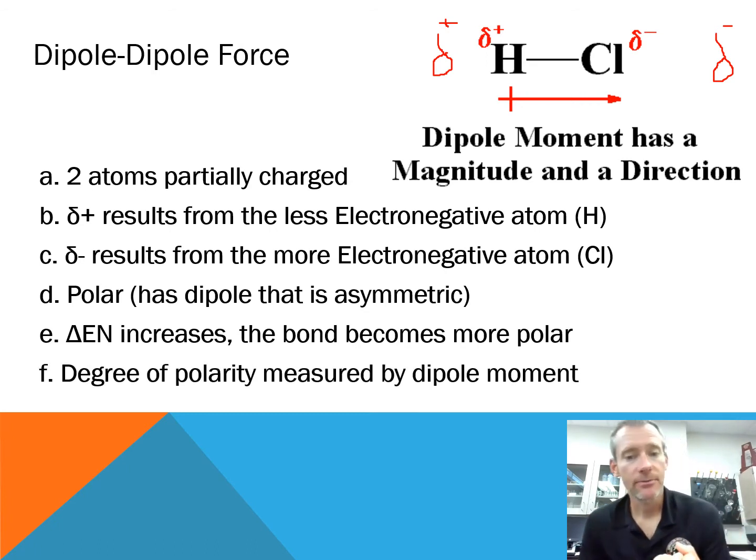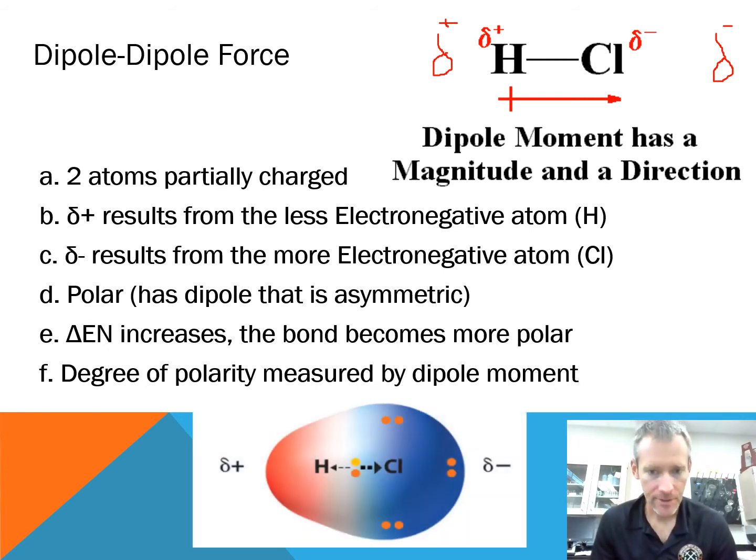The degree of polarity is measured by the dipole moment. So the stronger the dipole, the more polar the substance is. You can see here, if I were to split this in half, this side it's unbalanced. And if I go horizontal, again, this would be balanced. They're both similar on both sides, but the vertical is not balanced. You can see more red on one side and more blue on the other. So horizontally it's fine, but vertically it's not balanced. So that's why it's polar.